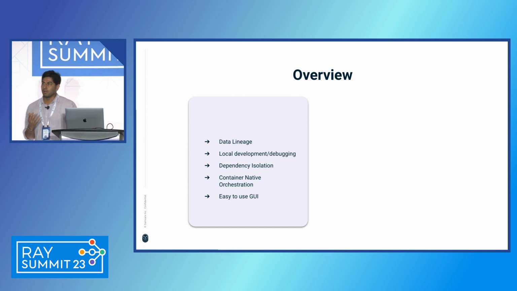Then we started evaluating all the available orchestration frameworks on these parameters. And the one that stood out was Dagster. Dagster is an open source orchestration system. It's really feature rich. It's developed by the Elemental team. And if you haven't checked it out already, I'd encourage you to go and check it out.